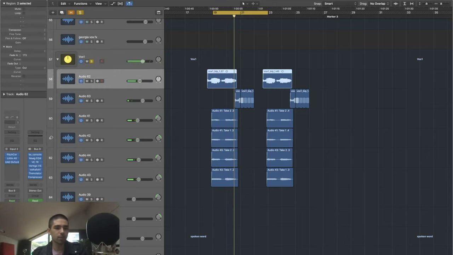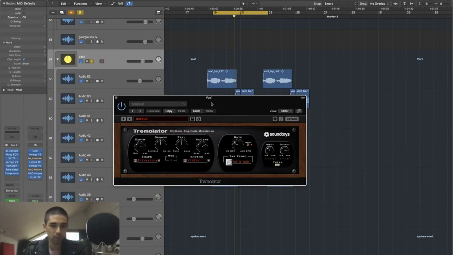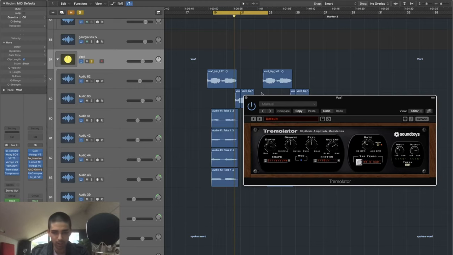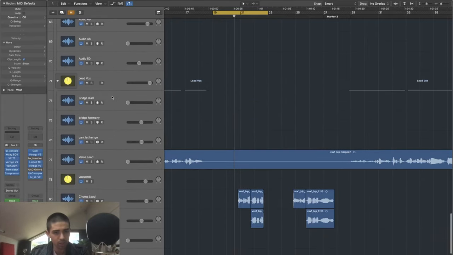So this is the same vocal from the intro vocal pad. It's also formant shifted, down a little bit less. This time I've got this tremolo plugin from SoundToys on this whole stack. So all the doubles, all the harmonies, they all have this tremolo applied to them equally. And then the response is this part.